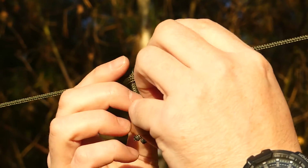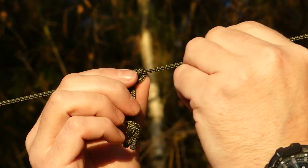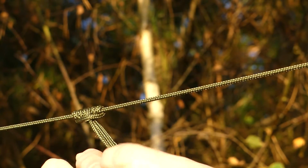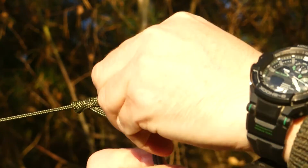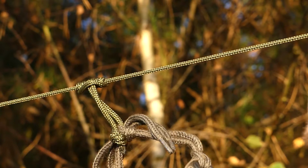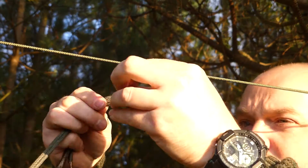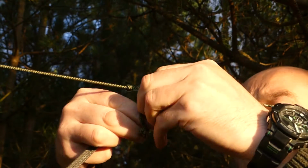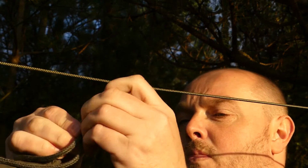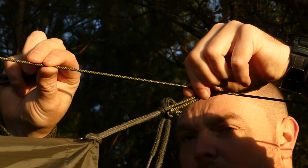I've already got the ridge line set up with a couple of prussic knots. This makes attaching the poncho to the ridge line much easier. All I need to do is tie a quick loop. I make it quick release, like so. Then it's the same on this side. Just a slippery half hitch, and then I can slide the prussic knot along to add tension.